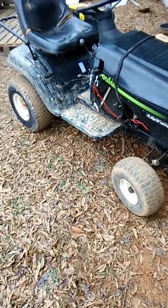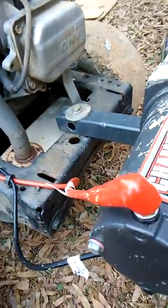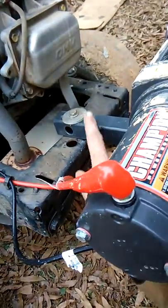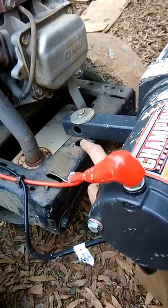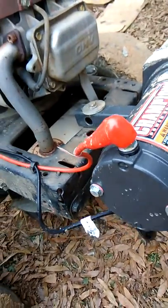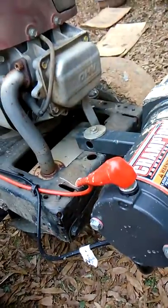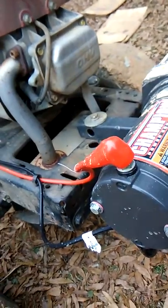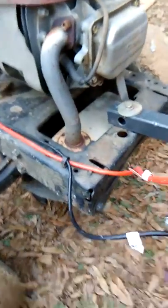Right there is how I did the winch — I simply drilled a hole through the top piece of this bar and bolted it into those original three holes on the front of the mower. It's on there — it bends this thing, but eventually it will break. But I've pulled myself out of multiple holes with it so far.